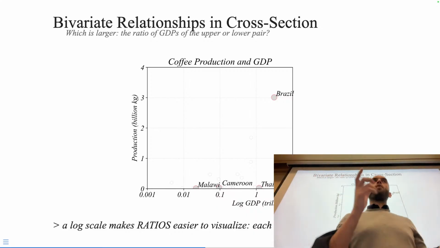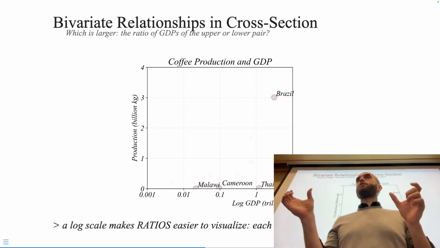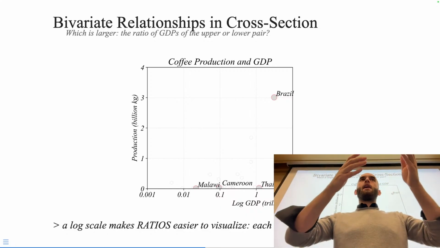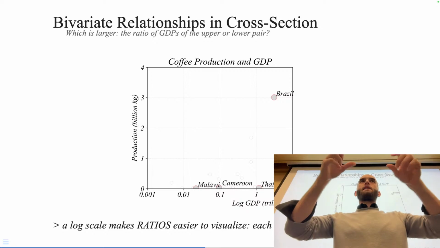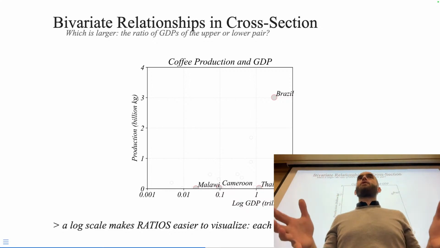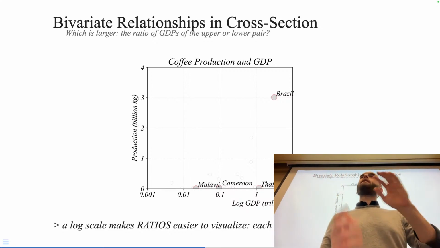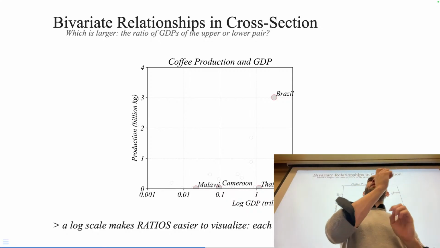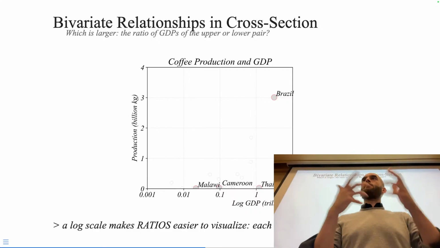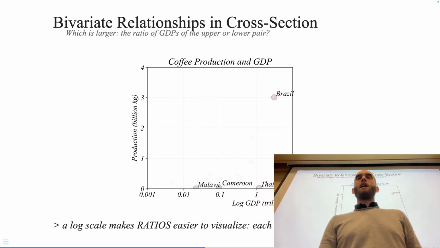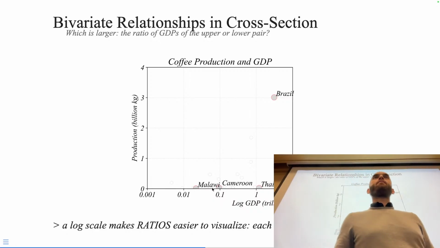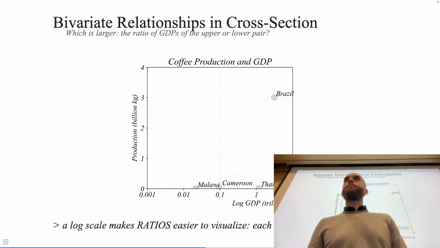On the linear scale, we could find the difference between any two countries, and that would tell us visually on the horizontal axis which difference is larger. With a log scale, because every time we're increasing by one tick mark we're multiplying by some amount, in this case 10, we can actually find ratios of any two countries, which in some cases is really powerful.